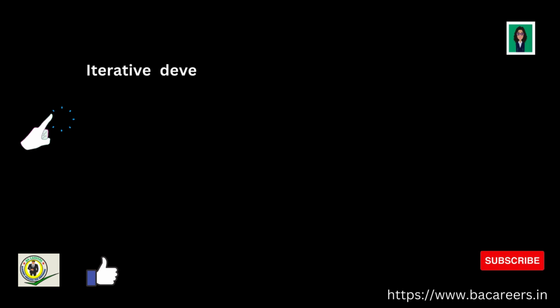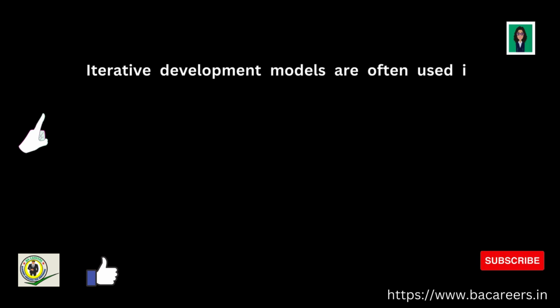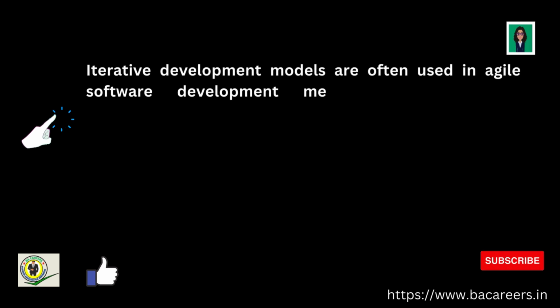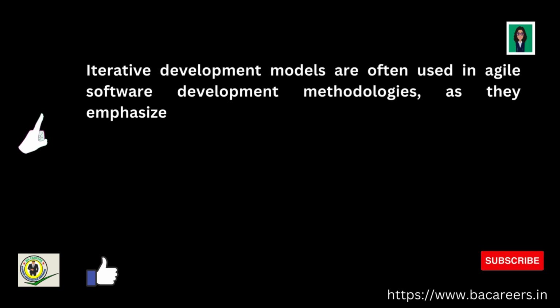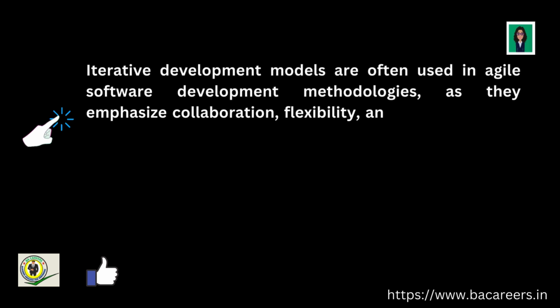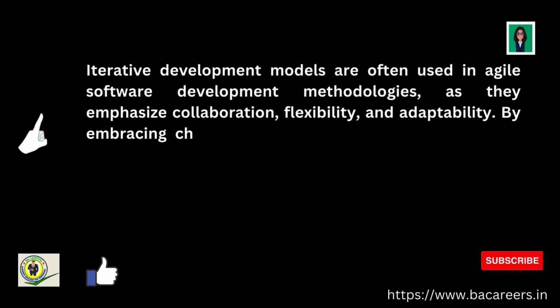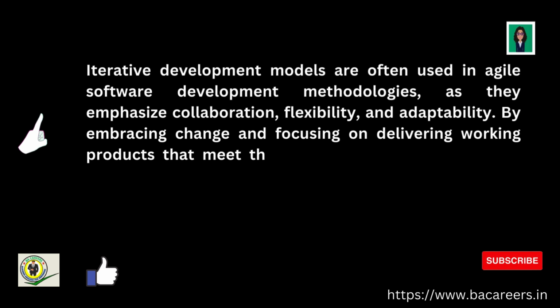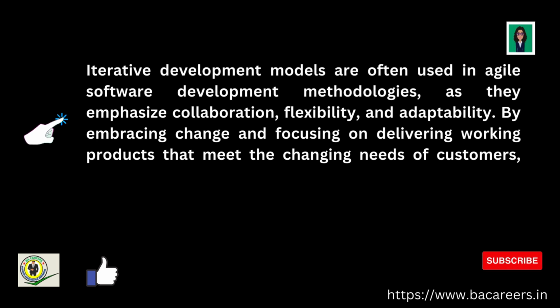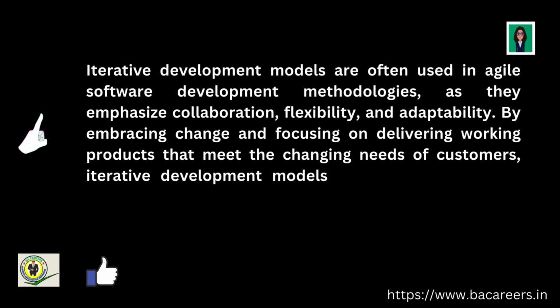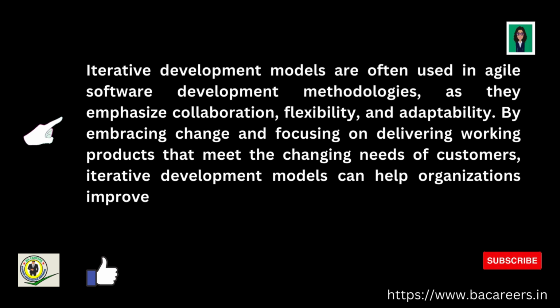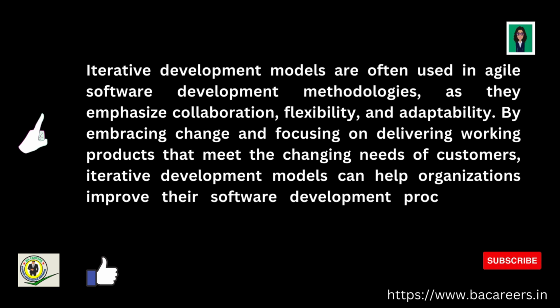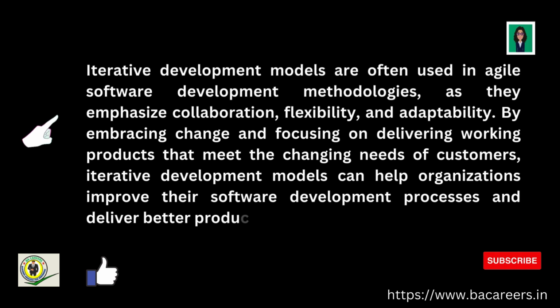as needed. Iterative development models are often used in agile software development methodologies as they emphasize collaboration, flexibility, and adaptability. By embracing change and focusing on delivering working products that meet the changing needs of customers, iterative development models can help organizations improve their software development processes and deliver better products to market.